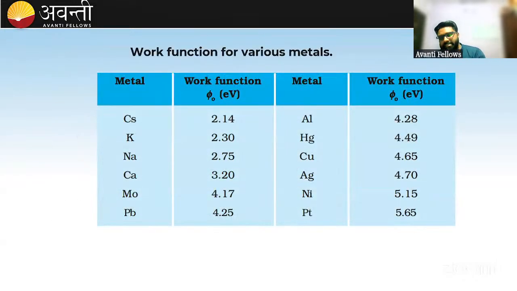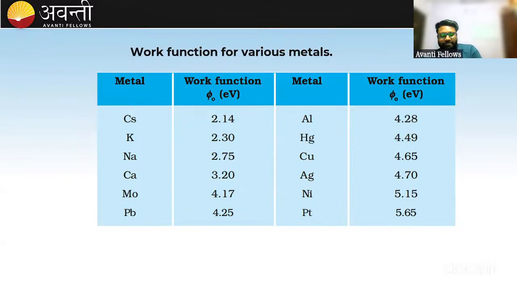So this short table is from NCERT. If you go through your NCERT, you will find that same table there. So in this, you can say the Cs, which is cesium, having a work function of 2.1. When you move further downward, Pb, I think lead na. So for lead, it is 4.25, and for Pt, which is platinum, it is 5.65 electron volt. ठीक है, which means cesium is having the minimum work function, and it is varying as the metal varies.